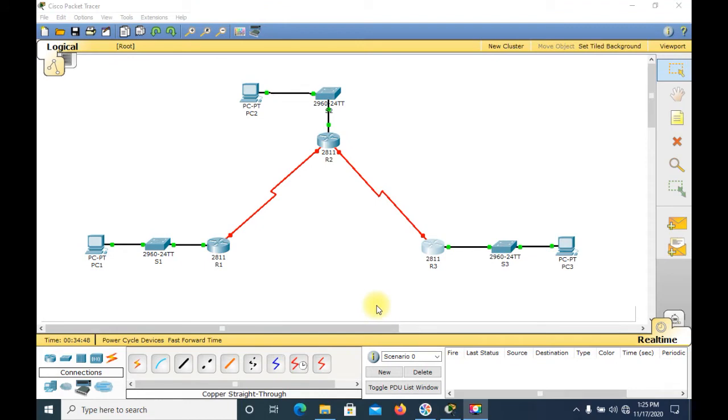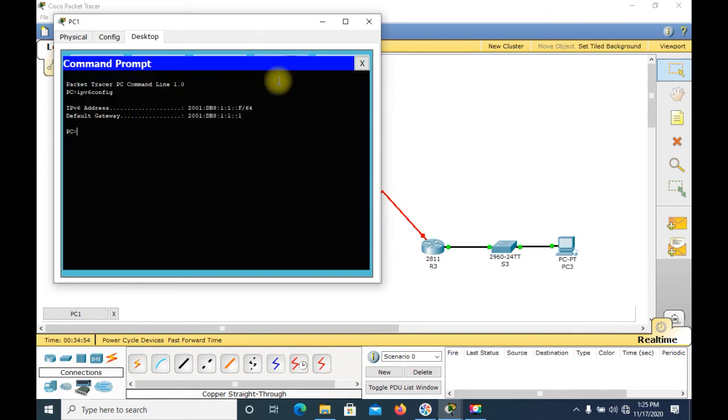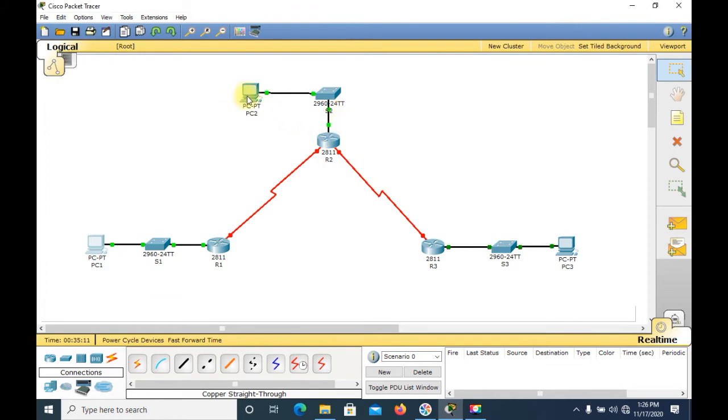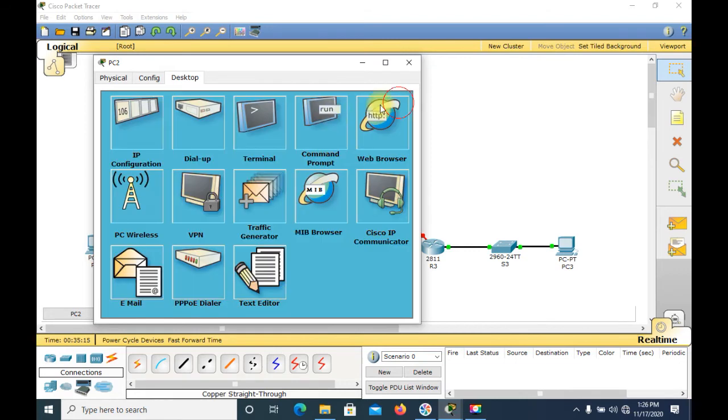we will now test connectivity from the PCs to the routers by pinging them. So we go to PC1 and ping its gateway, which of course is the router. And we have communication. I'll do the same on router 2.